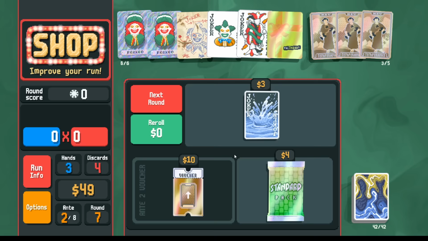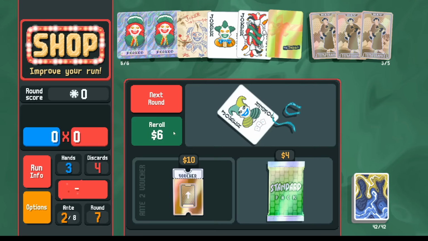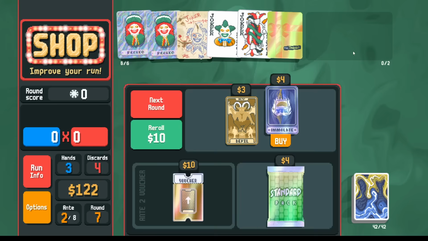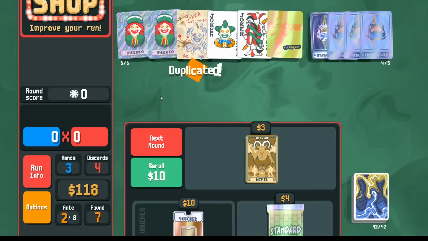So there's 1, 2, 3. Six rerolls takes us to Immolate. And so if I use all these temperances, we'll get more temperance later, don't stress about it, but we can take Immolate here and we can start removing cards from the deck. Actually, we can remove a lot of cards from the deck.